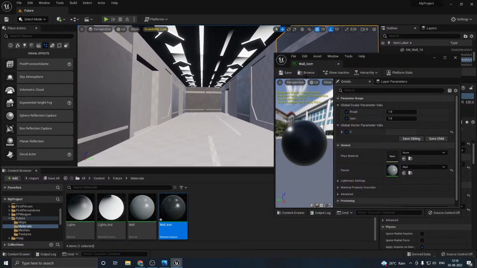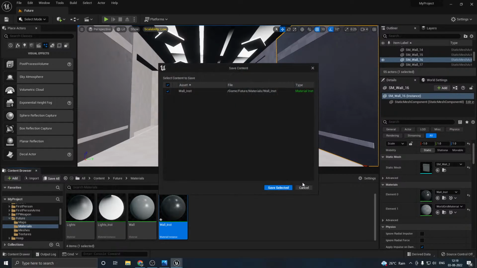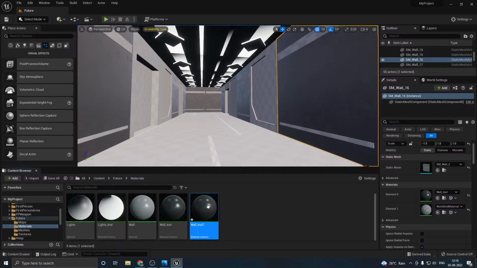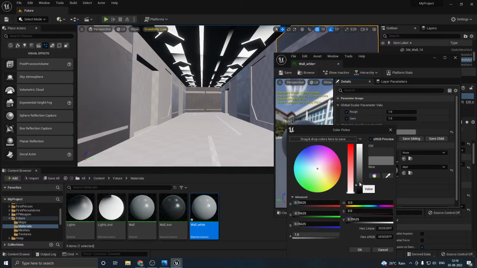Okay, and we will duplicate this material instance to wall white. And change it to white.